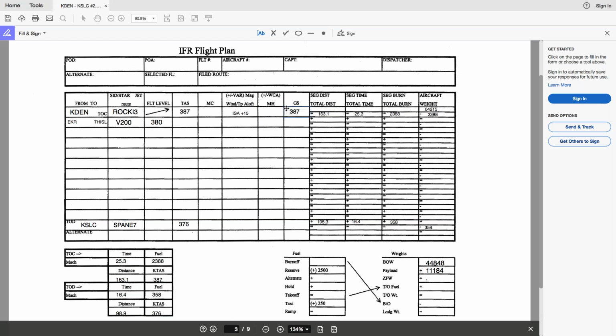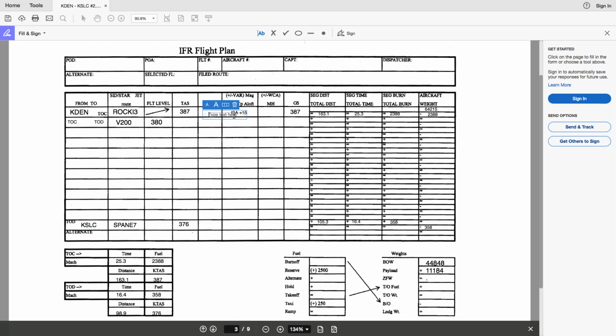I already got a bunch of numbers in a lot of the boxes. Didn't we already do this? And now I have different waypoints on my chart now. So I'll keep this the same. He's saying you could use either one. Okay, so this, what we did before, is not incorrect. But with the magnetic course, can you use the 274 or no?